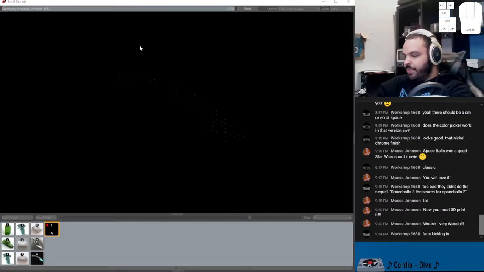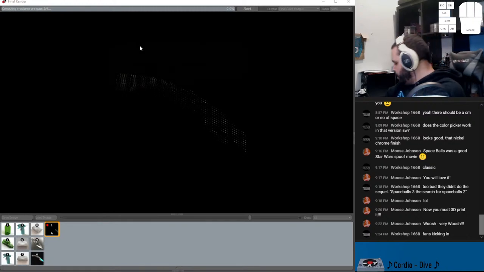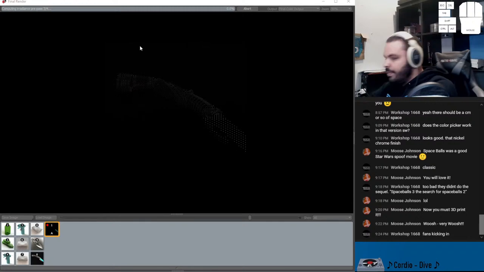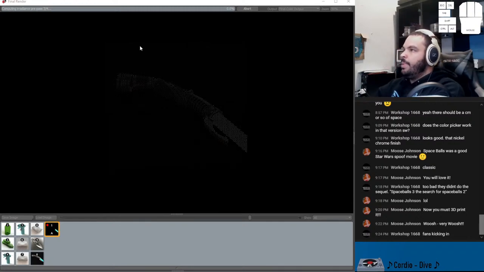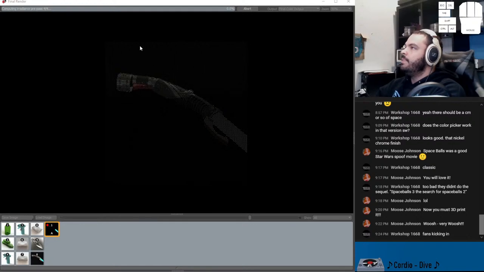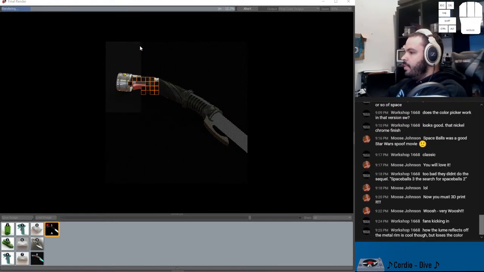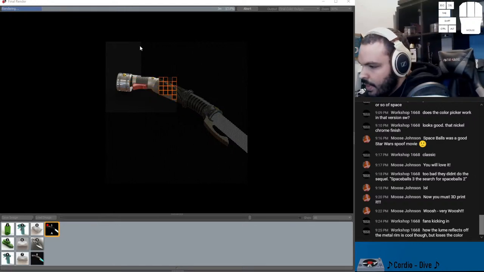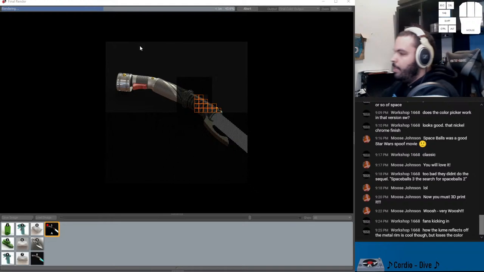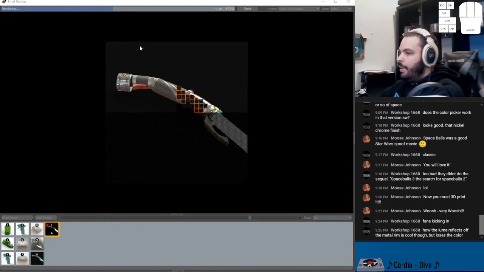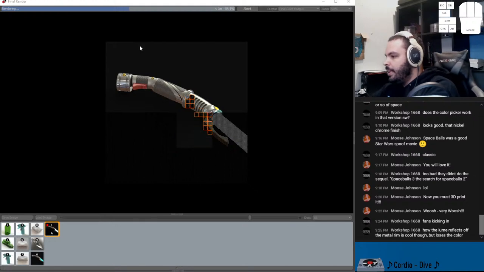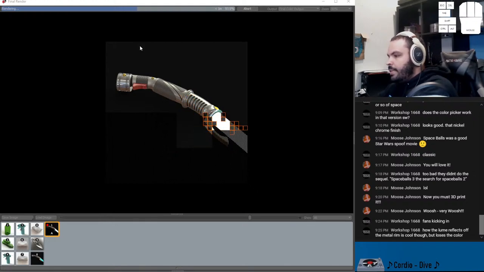We can do a couple. I got time. Yeah, I think that's going to be too intense. Giving my computer a workout. How the bloom reflects off the metal room. It is cool though, but it loses the cut color. Yeah, I saw that too, and I agree with you. I think it's very cool. Yeah, this is not the effect that I wanted. All right, so I gotta change that back.